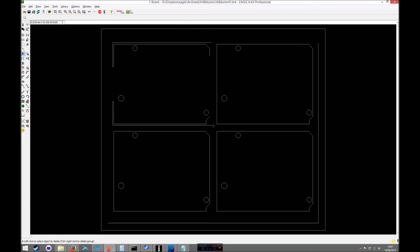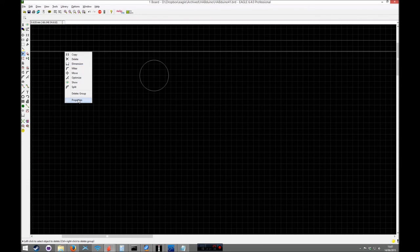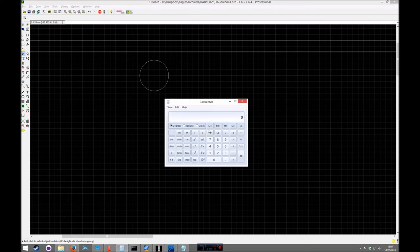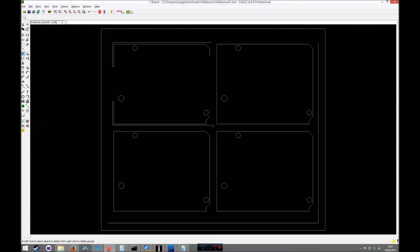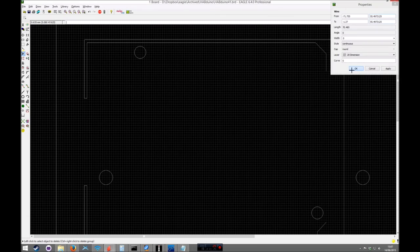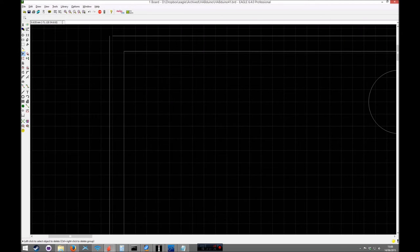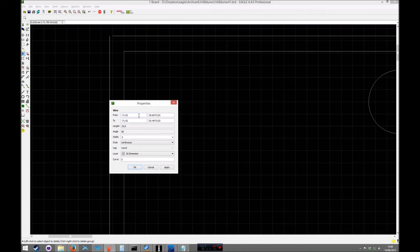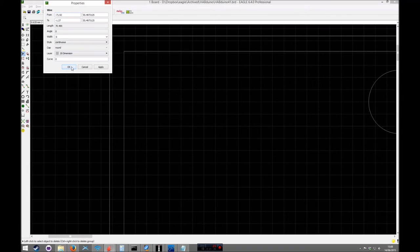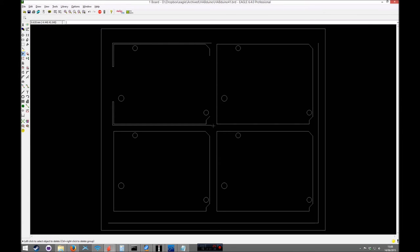Yeah, missed a bit there. What's going on there? Oh yeah, redrew that, didn't I? Right, so that plus 0.8. So basically using your actual board as a reference point, you can make all the other lines reference that, basically using the 0.8 mil of the routing bit and using your own whatever standard you choose, in my case 15 mil from that side and that side.